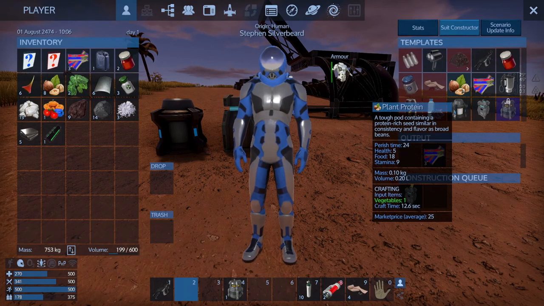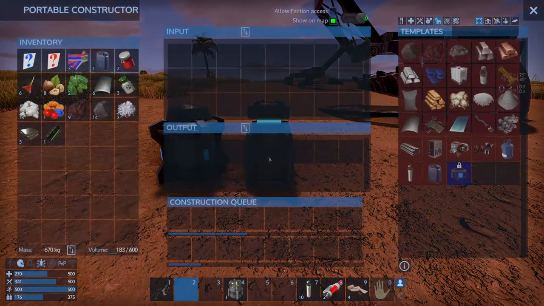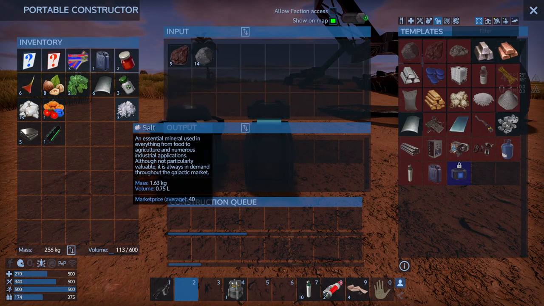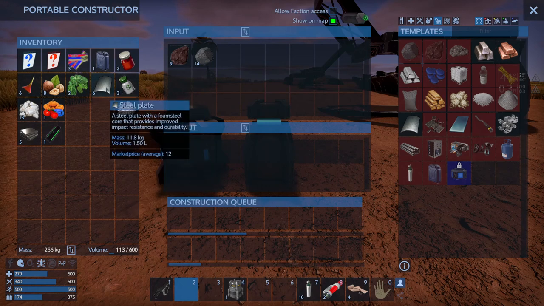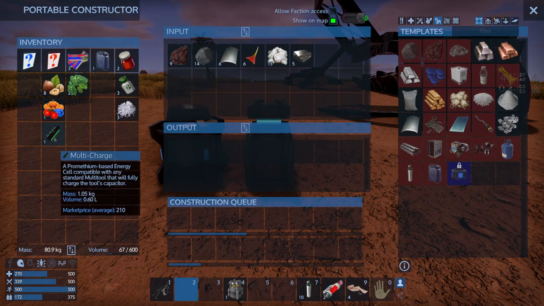And we got more of those. And by making a second one, it means we got some salt. What does the salt do? An essential mineral used for everything from food to agriculture, numerous industrial applications. Although not particularly valuable, it's always in demand, so we can sell some of that as well. We can put the alien thorn in there for the moment, and that in there.